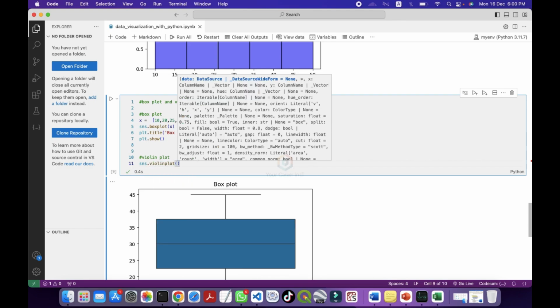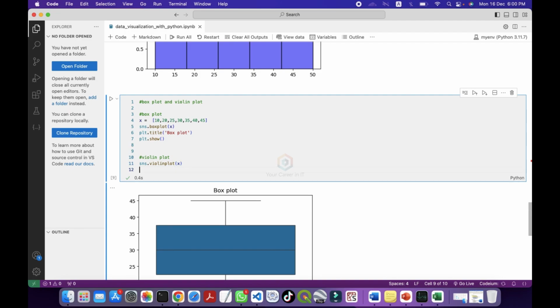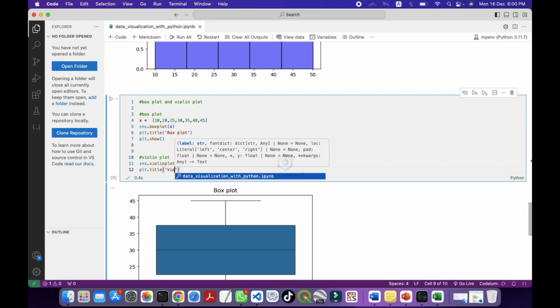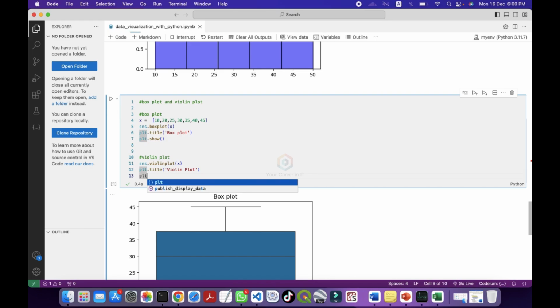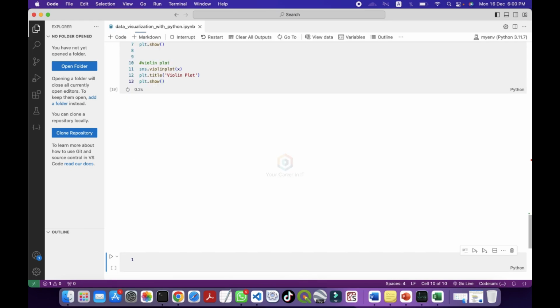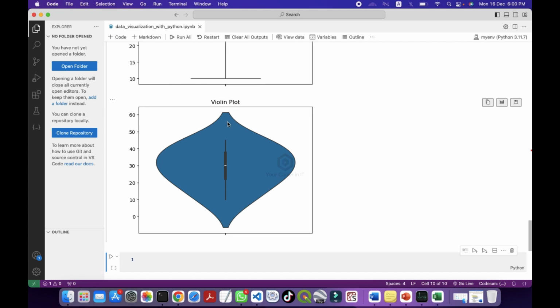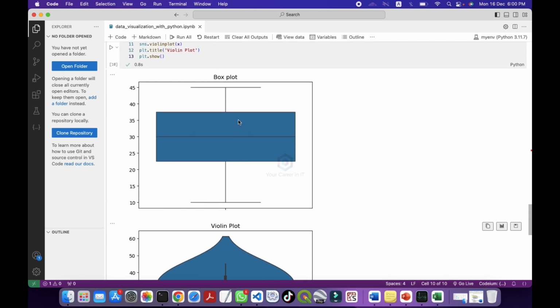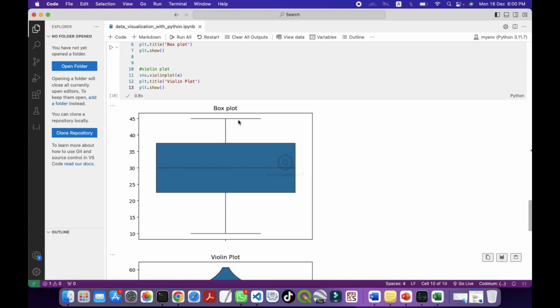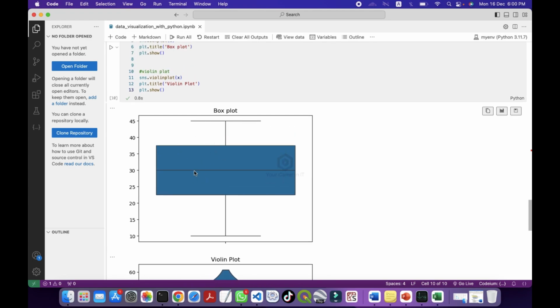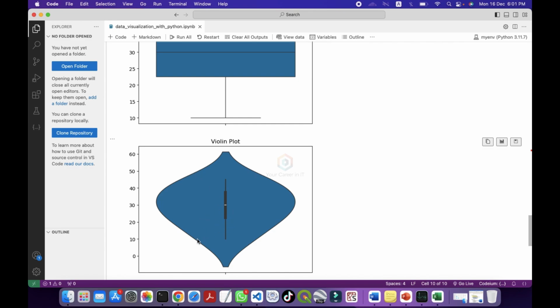Again it will take a parameter x, plt.title violin plot, and plt.show. Okay, so this is the violin plot and this one is the box plot. Box plots are fantastic for identifying outliers, while violin plots combine this with distribution insight.